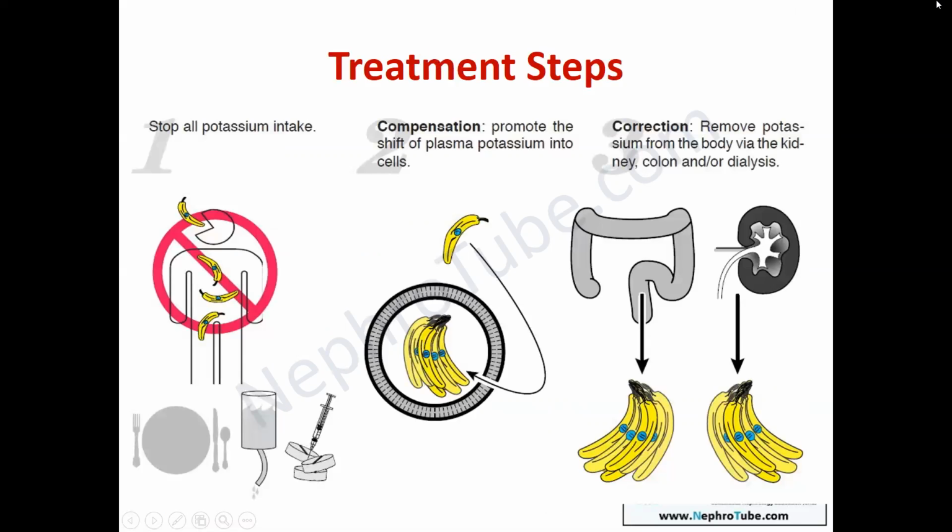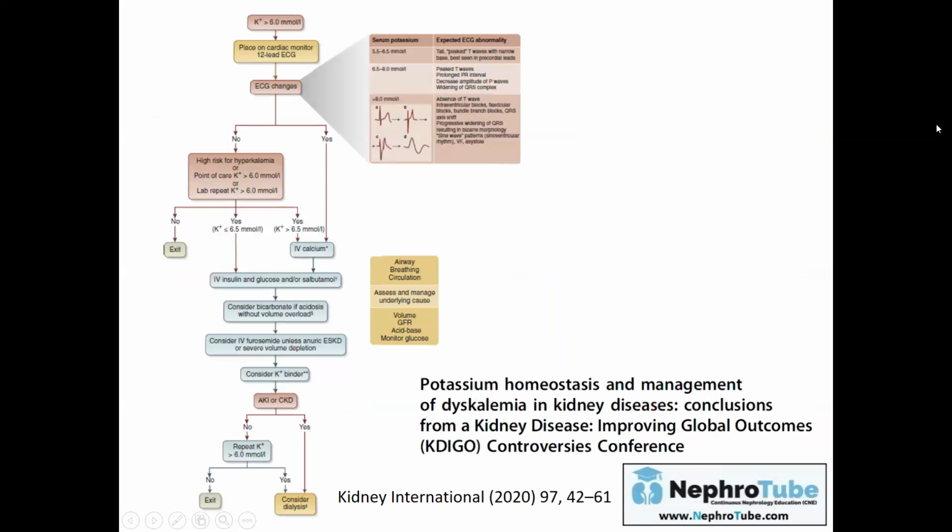The main idea of management of hyperkalemia depends on compensating the normal physiological response of the body. We will try to decrease the potassium intake by the body. We will try to cause re-entry of potassium into the cells, and we will try to make the body lose more potassium through the GIT or through the kidney. This is the pathway for the management of acute hyperkalemia. We will go through the pathway, then we will discuss each drug of this pathway alone.